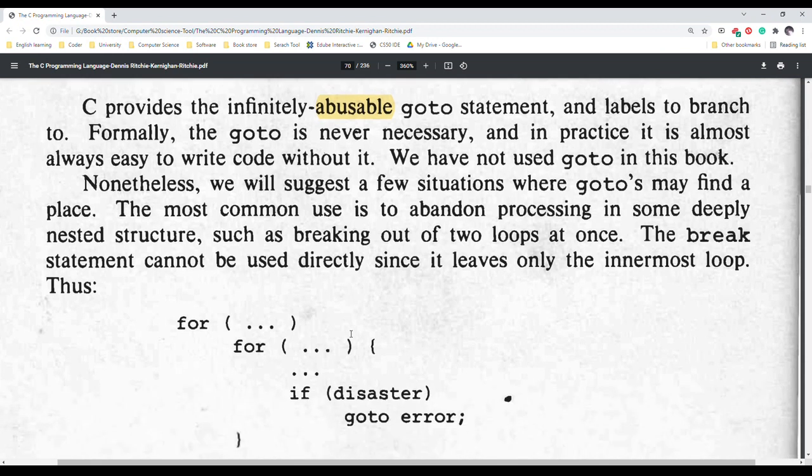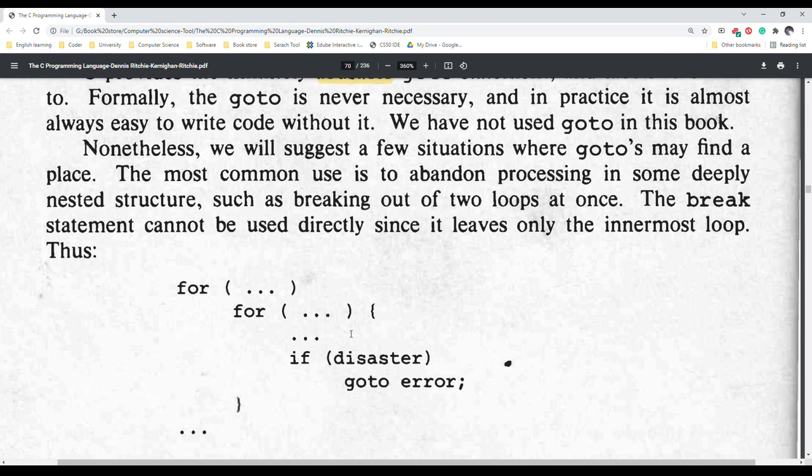The most common use is to abandon processing in some deeply nested structure, such as breaking out of two loops at once. The break statement cannot be used directly since it leaves only the innermost loop.